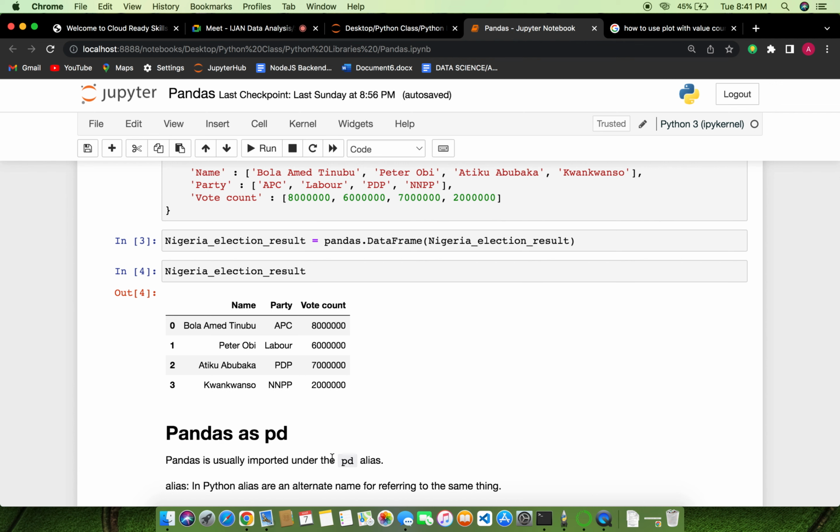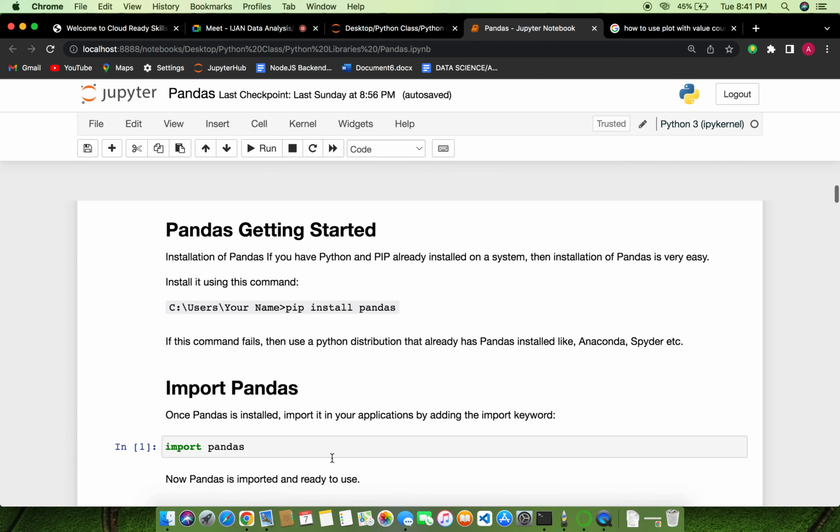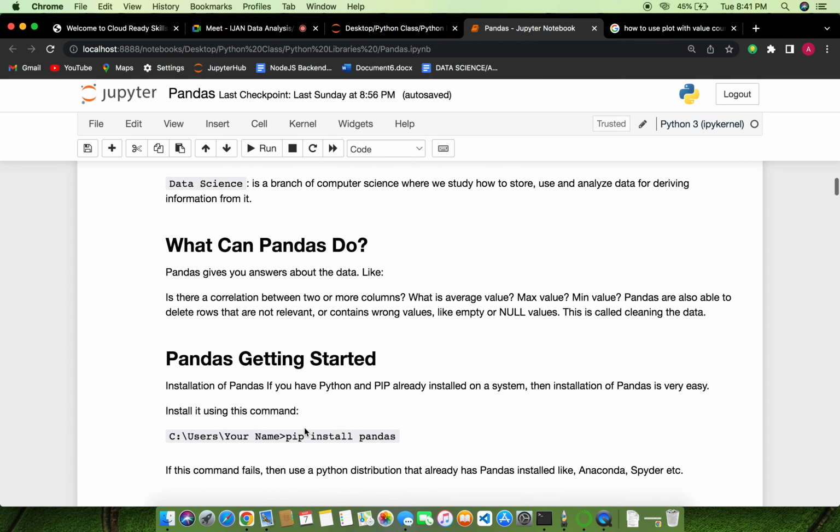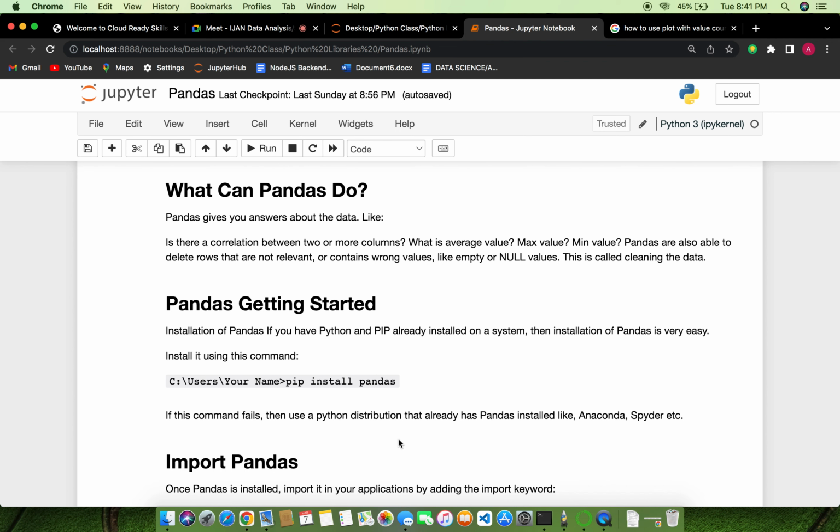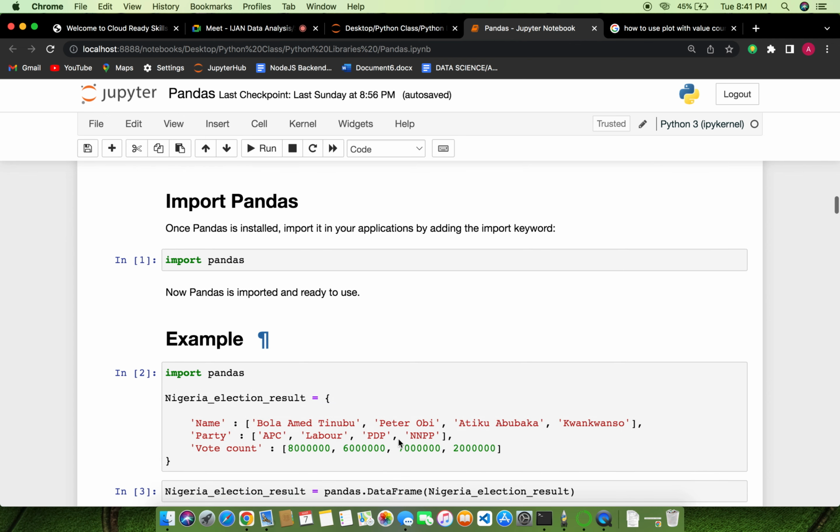But if you are using another software apart from Anaconda, probably Google Colab, you have to install it, using pip install pandas or conda install pandas. Here it is readily available, so you only need to import it.